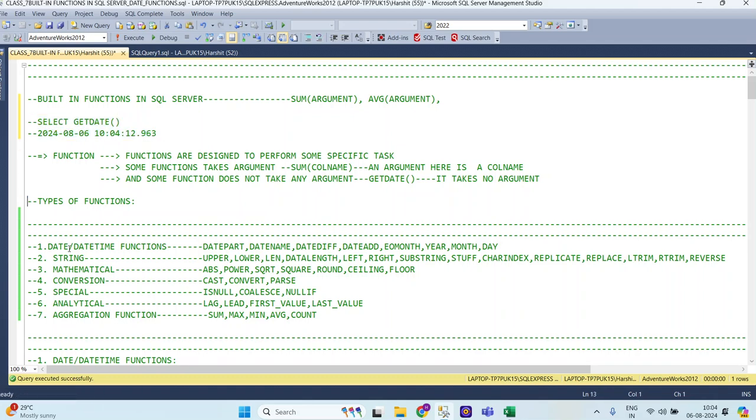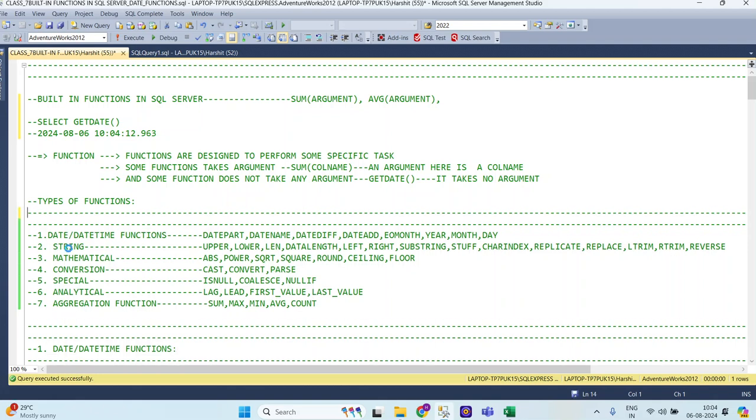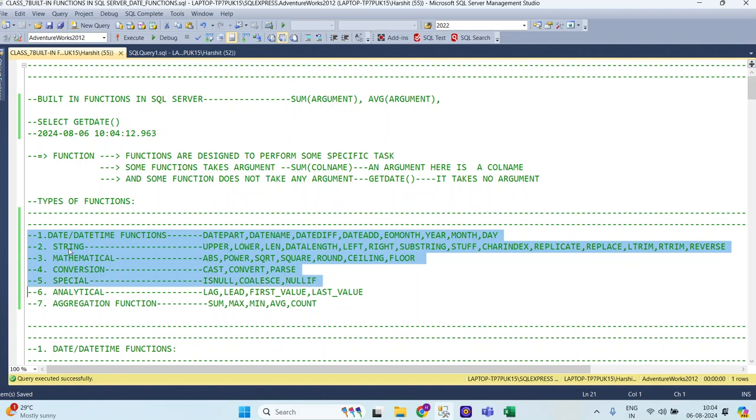So what are the different functions available in SQL Server? Let's see that one. Mainly there are date and datetime functions, then string functions, mathematical functions, conversion functions, spatial functions, analytical functions and aggregate functions.